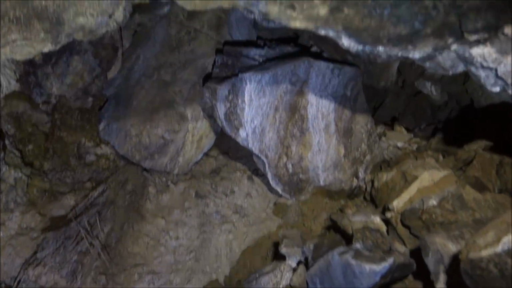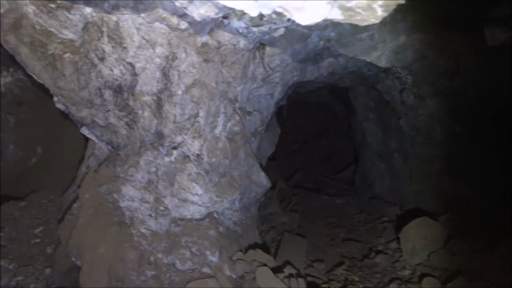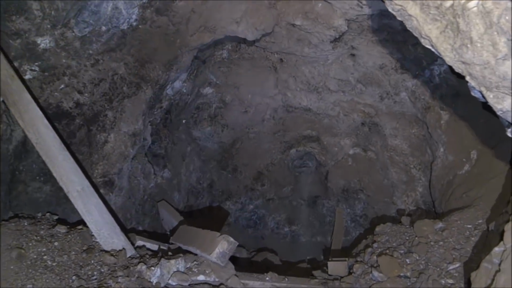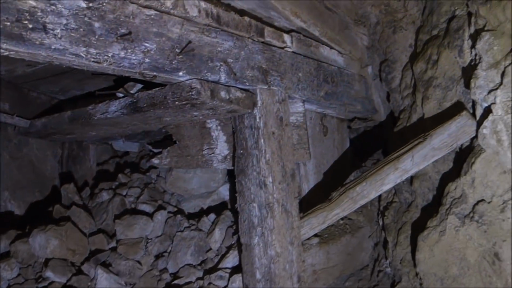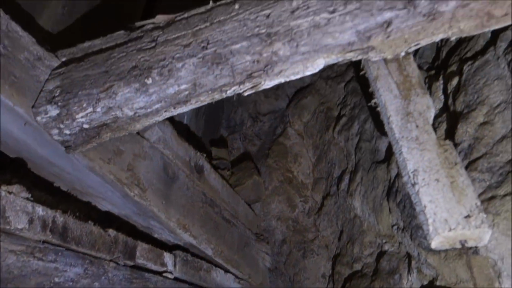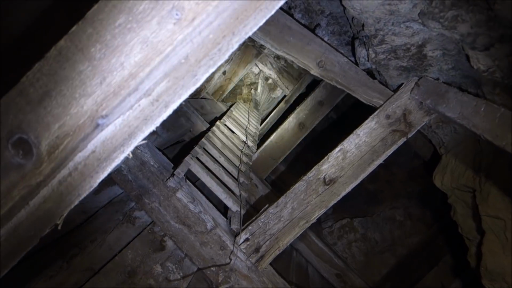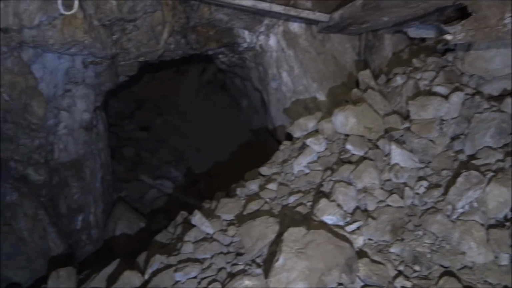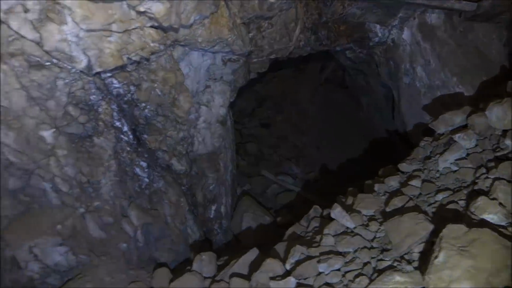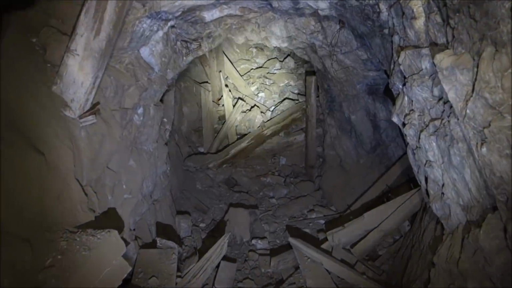Looks like there might be a raise here at one time. Not anymore. Yeah, there was something there. A little pocket cleared out. Not sure why. There's a failed ore chute right here. You can actually look up and see the woodwork and some of the stope above. Just down from that failed ore chute, that is completely collapsed. And looks like we will not be proceeding any farther in this direction either.